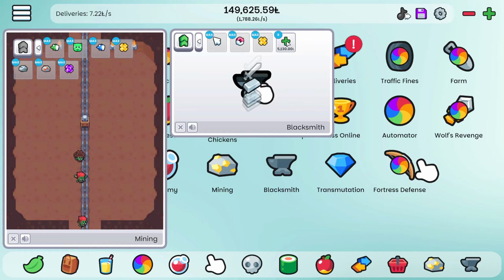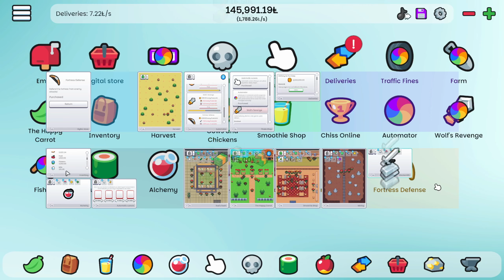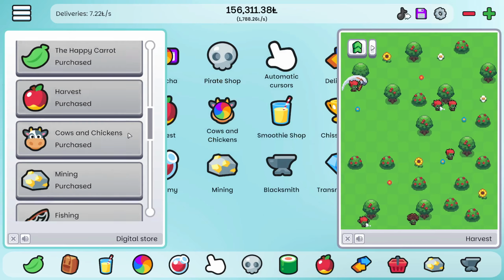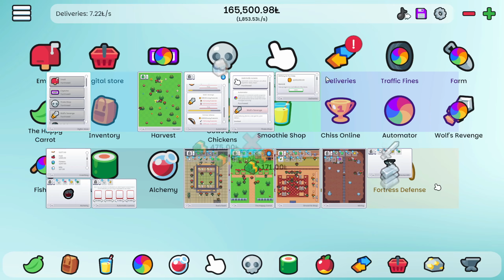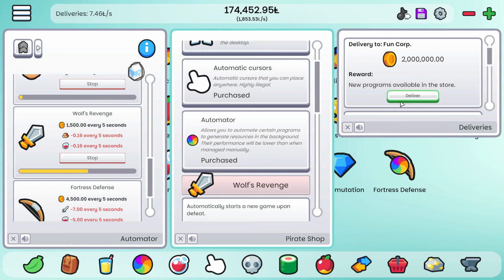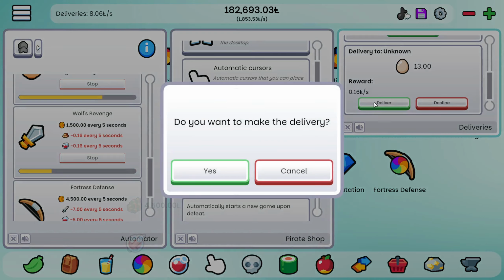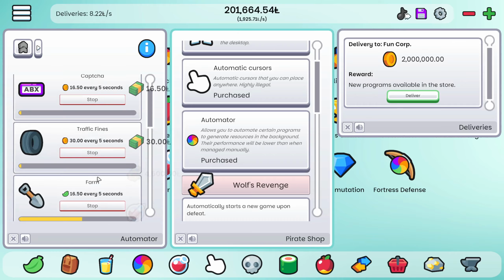So that thing's pretty much maxed out. This guy will max this guy out. So that's good. We're making those. We'll go ahead and return here. So everything's purchased from here. So we're literally just waiting to get $2 million to pay off the last thing. I'll do some deliveries here, and then get those delivered and get us more dollars per second in. So that's not going to be a lot, especially not when every 5 seconds we're doing this. Like that's 300. That's a bunch. So we're doing all right.